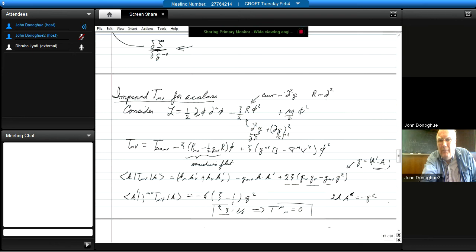Okay, let me just give the reference here. There's a classic old reference for this, which is Callan-Coleman-Jackiw, and improved is the way you refer to it. But this plays a major role in conformal theories, because in conformal theories you want this to be traceless, so C is the conformal coupling and C equal to 1/6 is a special value.